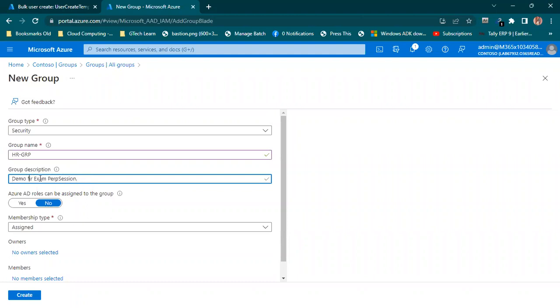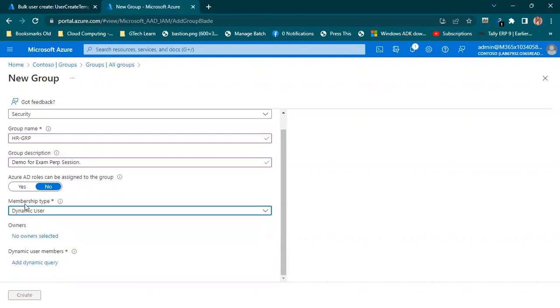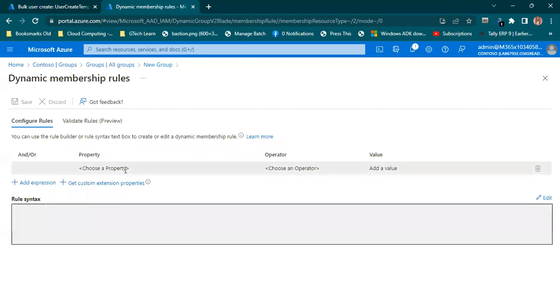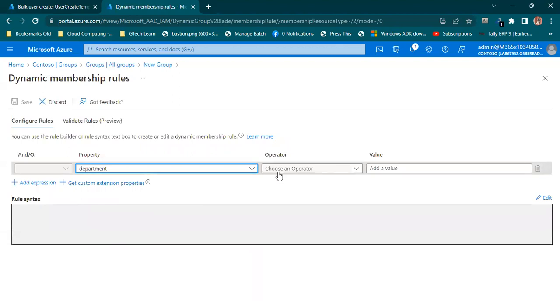Let me correct the spelling. And here you can see in the membership type, I can go ahead and select the dynamic user. Once I select the dynamic user option, I have to add a dynamic query. And the query is going to be if the department equals HR, then I can save this query.